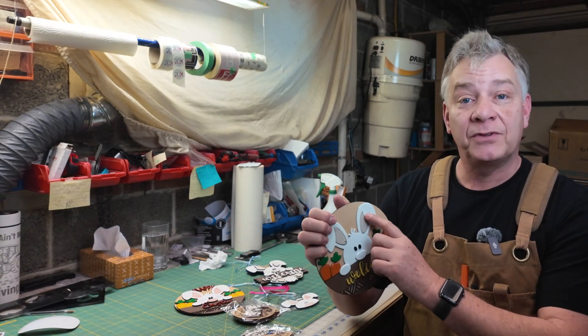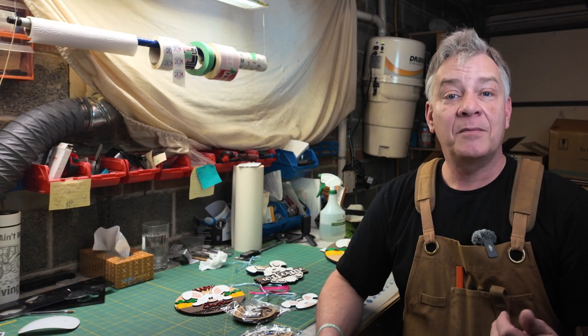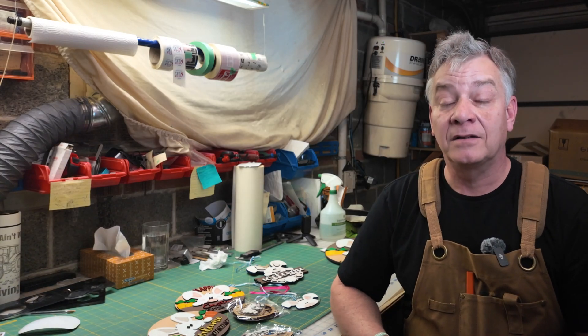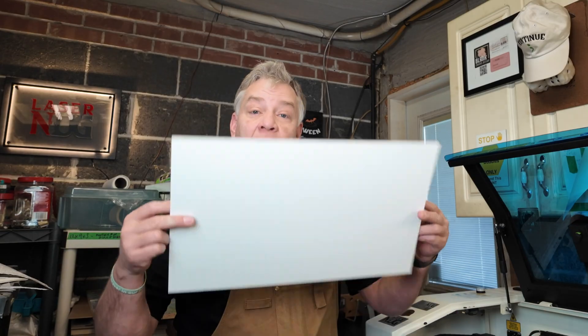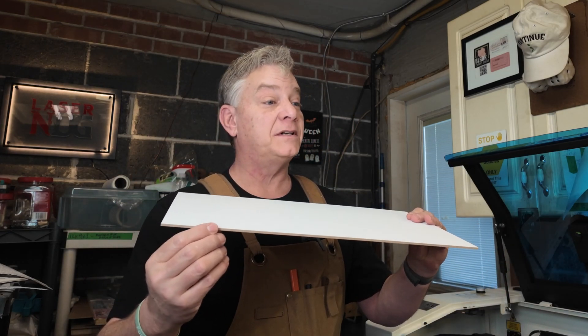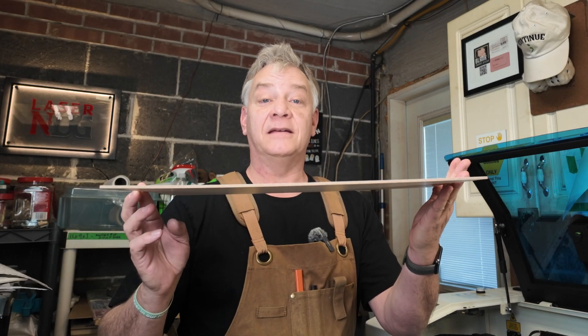Sometimes you shape it with your Dremel tool or do whatever else you'd like to do to the shape, but you've got time and materials involved in doing all those things. Until I just found out that True Flat introduced a new product called True Flat Paint. It looks just like the other True Flat plywood pieces, same size, with a consistent MDF core and consistent thickness. But instead of having an engineered face with an acrylic finish, it's primed. It's ready to paint.